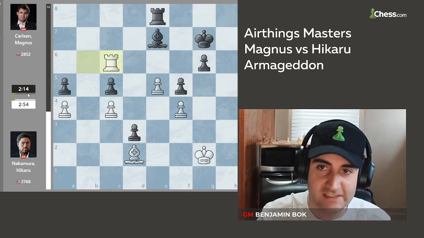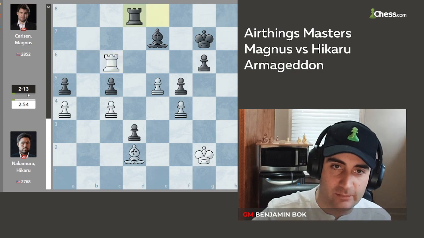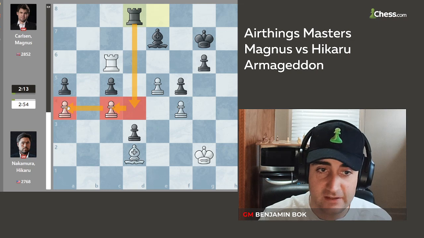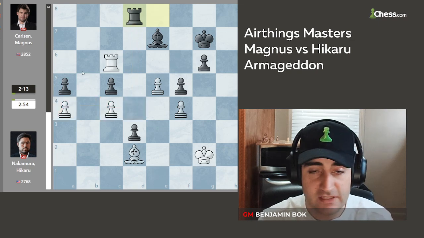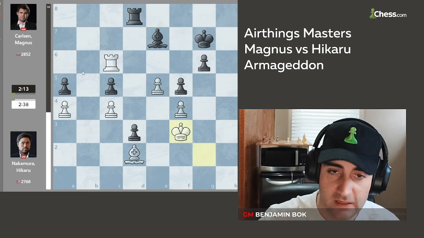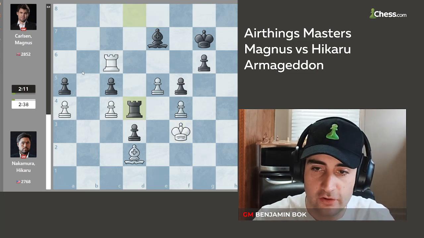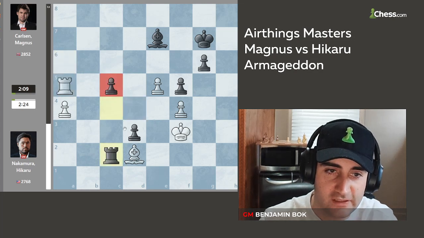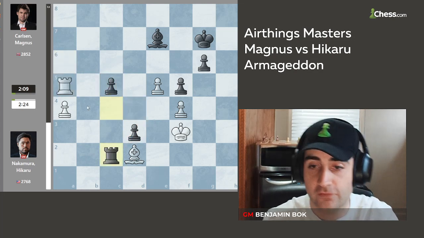Rook takes c6, and Magnus instantly played the best move, rook d8. A very good move. He wants to go rook d4, take here, and I don't see what Hikaru can do to create any winning chances whatsoever. He played king f3, rook to d4, rook a6, but here goes the c pawn, and rook to c2. And look at these pawns. They're going to become a big problem for white.